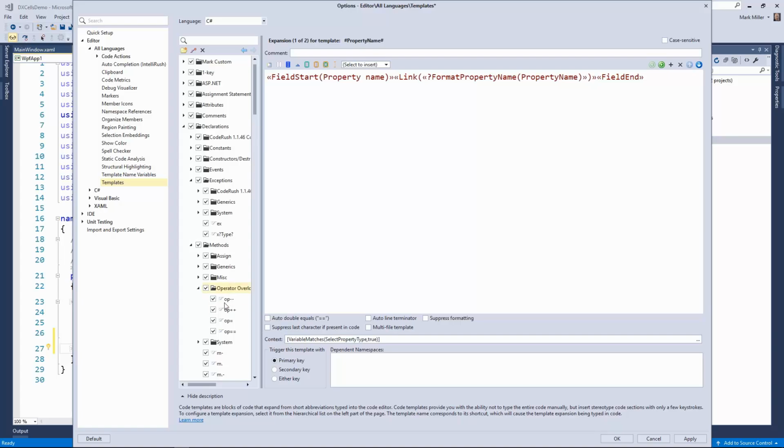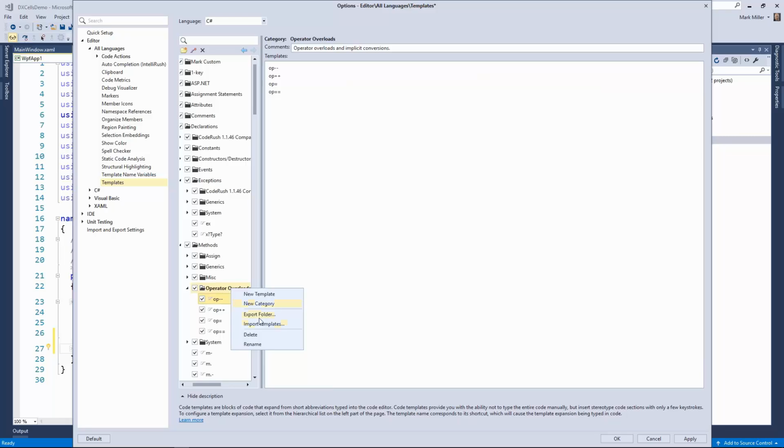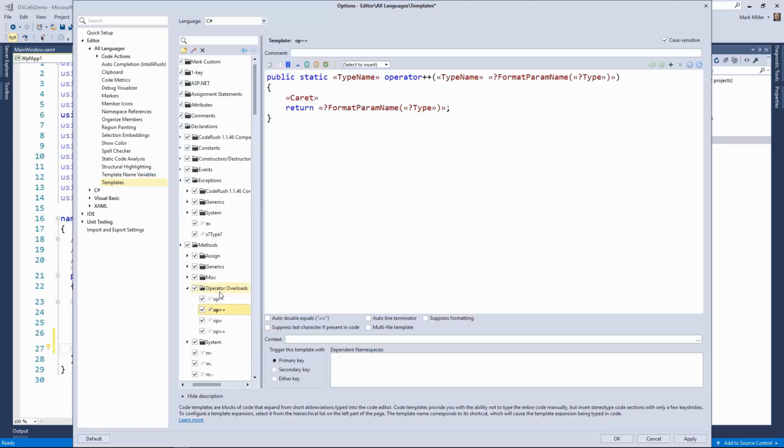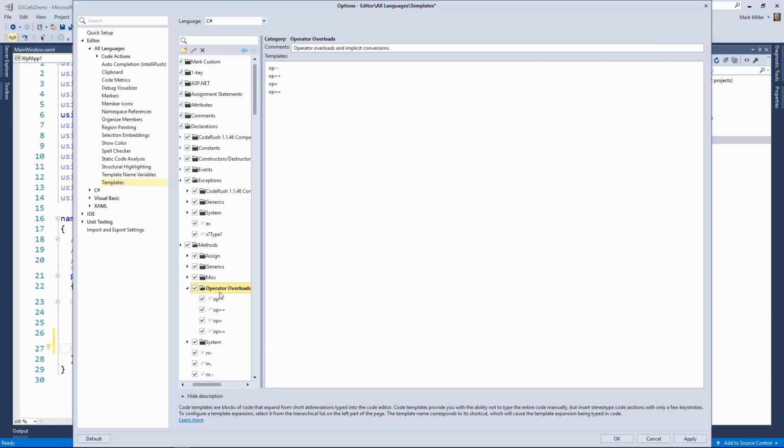And looks like the last question that we have in here is a way to save and restore code snippets, like a snippet manager. Well, if you're talking about the CodeRush templates, which are kind of like Visual Studio snippets on steroids, we already have that. If you right-click on a folder, you can choose Export Folder, or you can choose Import Templates. Both of these will work in terms of saving and loading your template files. So the feature is there. You just right-click a folder, save it out to a folder, share it with your team, that sort of thing. So that's another way to do it.